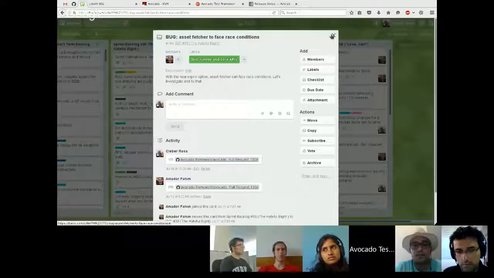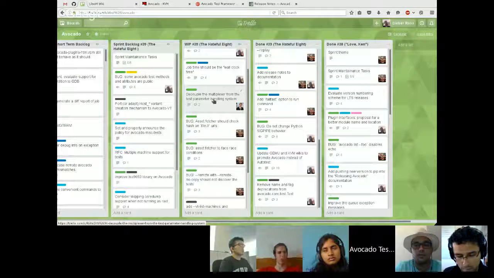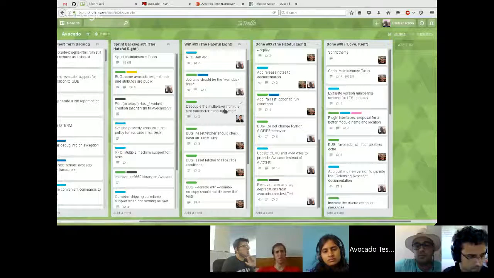Okay, and just to make it clear, the asset fetcher is a feature that Avocado delivers to test writers so that they can reference some asset, say a tarball, say a Linux kernel, or any other kind of resource that the test is going to need, and the asset fetcher can actually fetch it and cache it for the user. So on subsequent runs, the user would already have the mentioned asset.